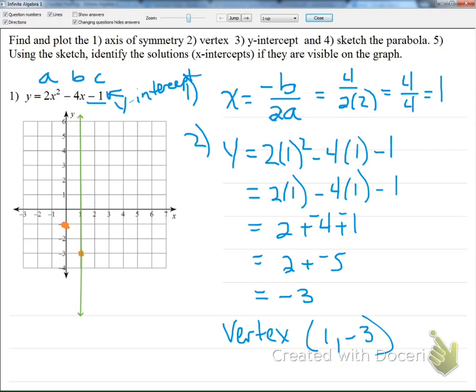So looking at your y-intercept and where our axis of symmetry is, we know that there is another point on this graph that's exactly the same distance away on the other side of that axis of symmetry from the y-intercept. So if it's 1, then it should be right there, 1 away on the other side. Now we have 3 points and we know it's going up. We can do a quick sketch. Now my pen tool doesn't do a great job of drawing a curve, but again, this is just a sketch, an estimate. There we go. So there's my parabola that I just sketched.